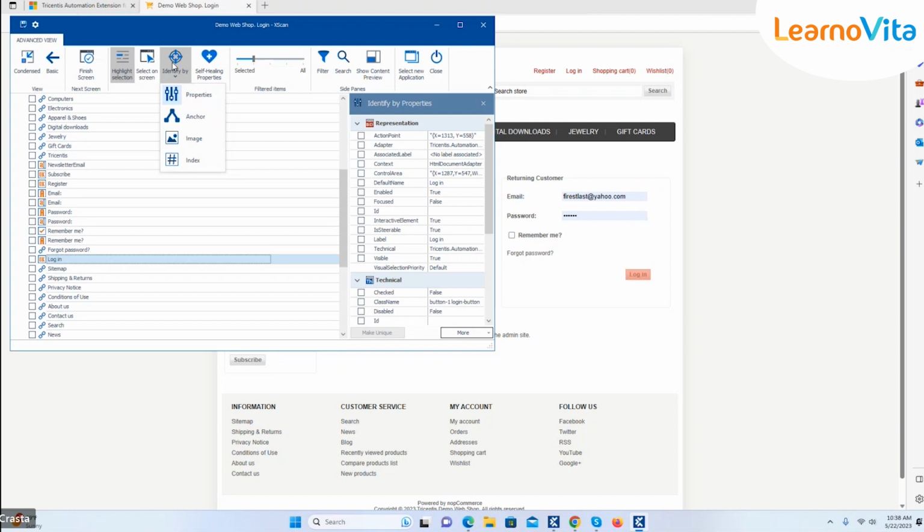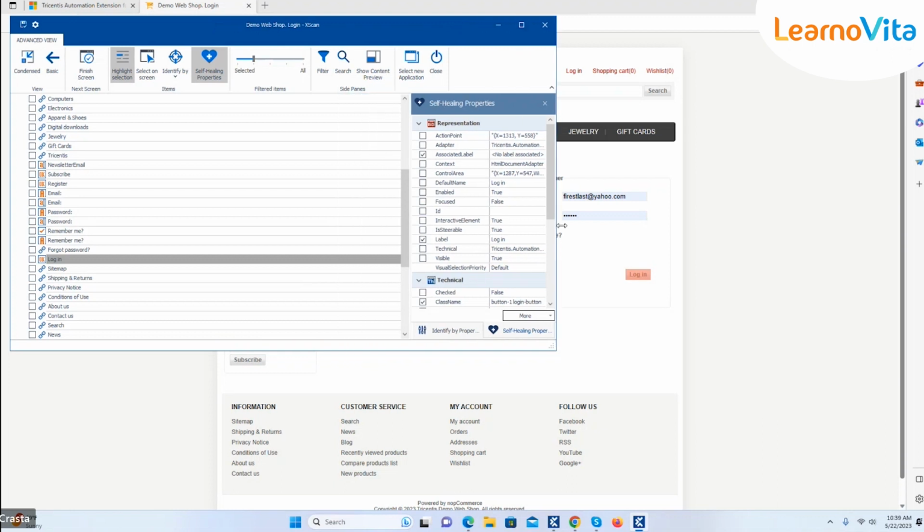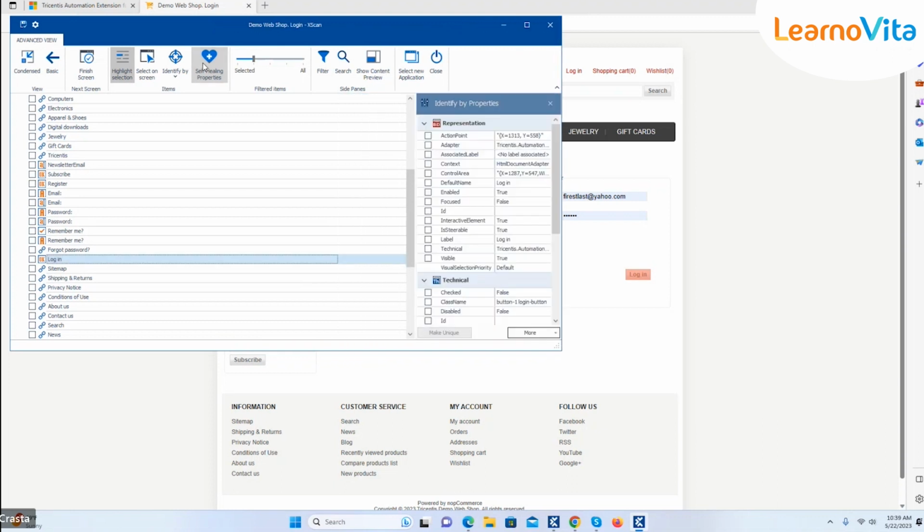Then self-healing properties. Select self-healing properties. You can see in the right panel, identify by properties. One of the identification methods is to use the properties, and by default it will be identified by properties.